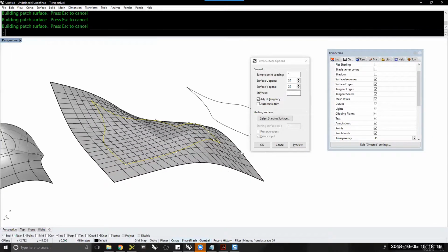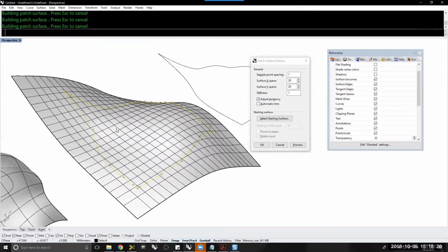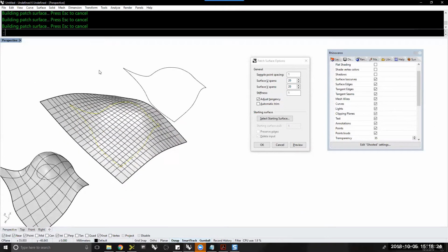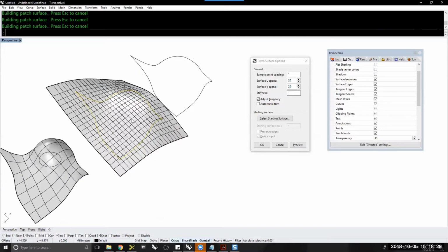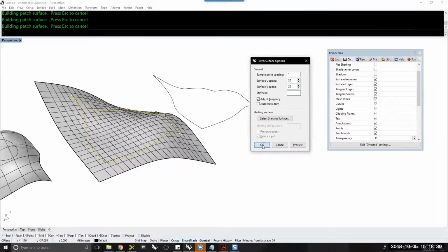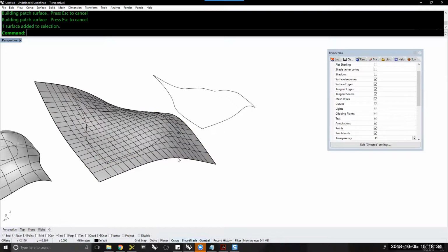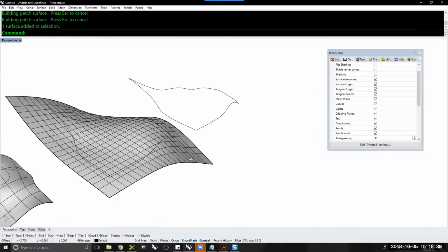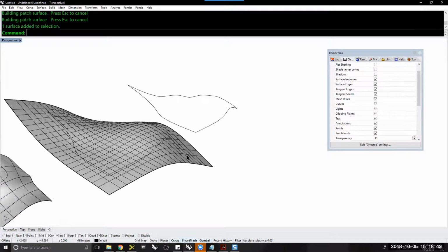Now notice something very important. The patch is always trying to find the surface that will be best fitted inside that curve off of a, what? Four-sided rectangle. Always, always, always. So, hit okay. You made a patch that runs through that 3D curve silhouette, but is obviously going past it. And if it goes out, it doesn't matter. That's what we're trying to work with. It went out of the curve, right? Okay, leave it like that.